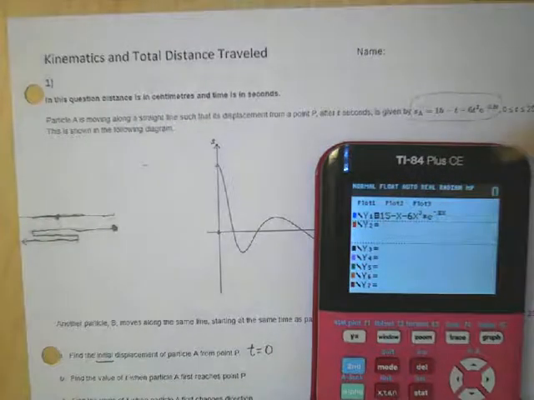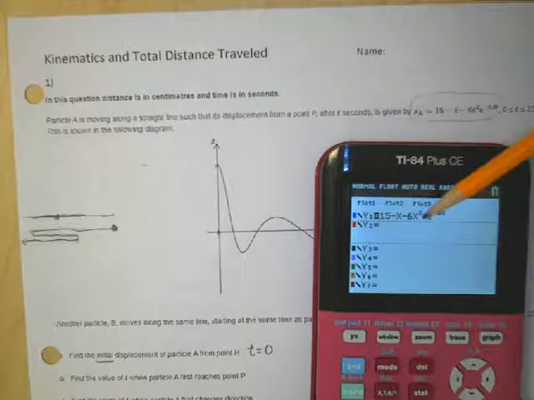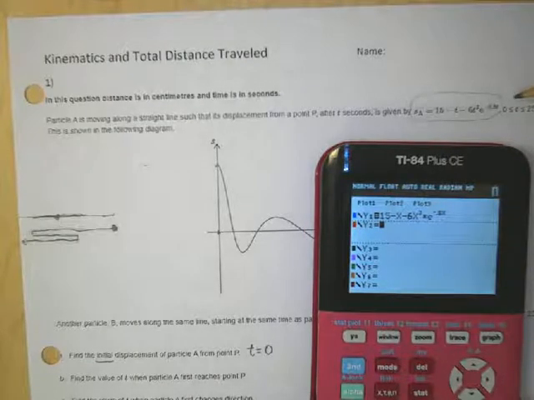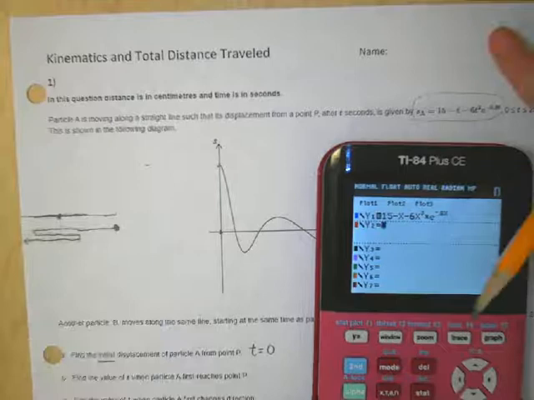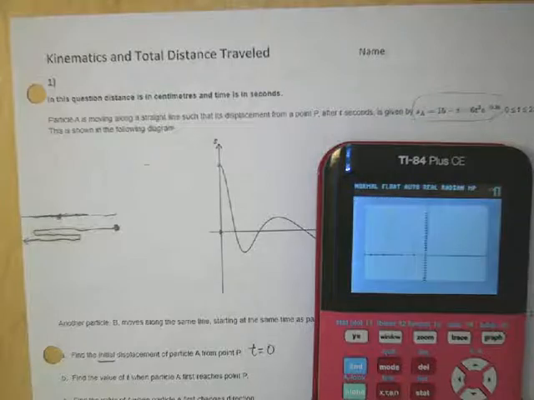I would put in 15 minus x. I use x for the t because, of course, our calculator, you just use this button right here. Minus 6x cubed, because I'm using x for the t, e to the negative 0.8x, which is the t. And then I can evaluate it by using the calc menu, and I can just say I want the value when x is 0. So I'm going to put in 0.